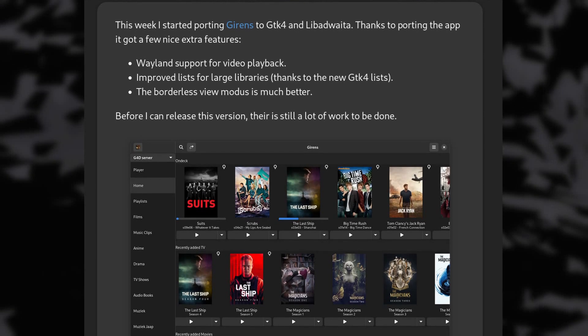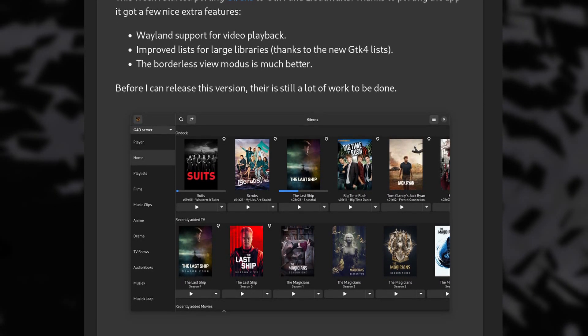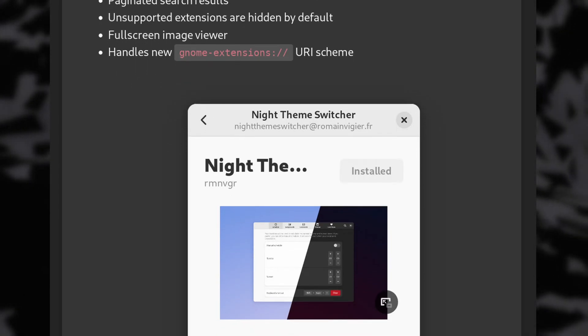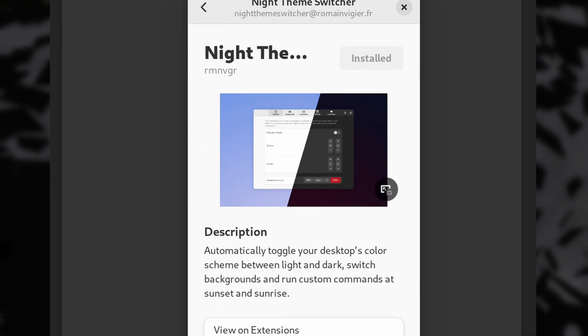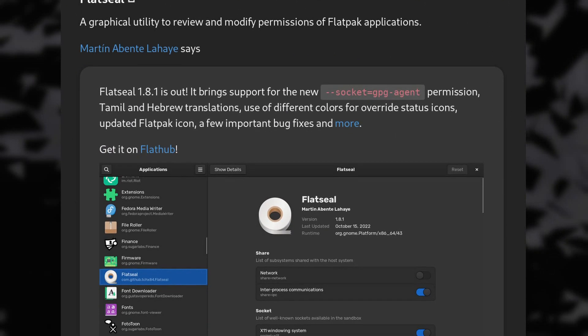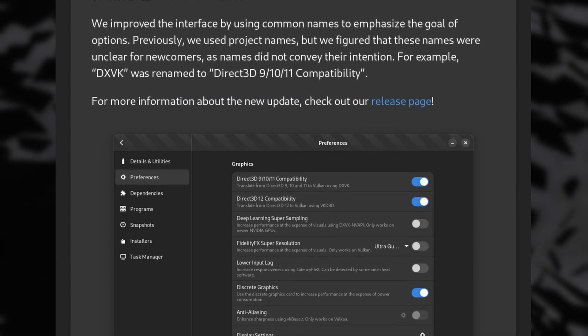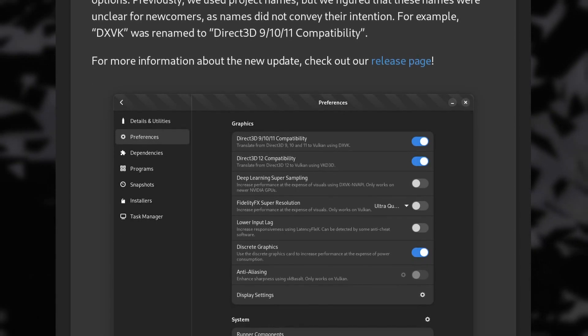Gyrons, a Plex desktop client, has started its transition to GTK4 and Libadwaita and now supports video playback on Wayland. Extension Manager now has an adaptive interface, lets you check for extension compatibility before upgrading, and hides unsupported extensions by default. Flat Seal, the Flatpak Permission Manager, also got an update with support for the new GPG Agent permission. Finally, Bottles has a better interface with more legible and clear names for various options. At least two of these applications — Tube Converter and Video Trimmer — will make their way onto my computers, as the apps I use currently are really old and don't integrate or work well. Props to the GNOME developers for making it one of the best Linux app ecosystems out there.